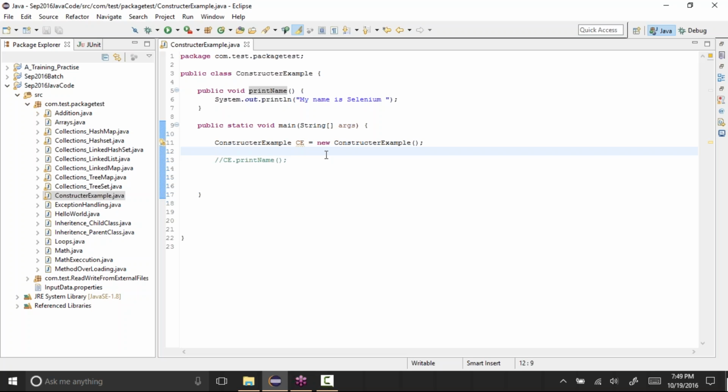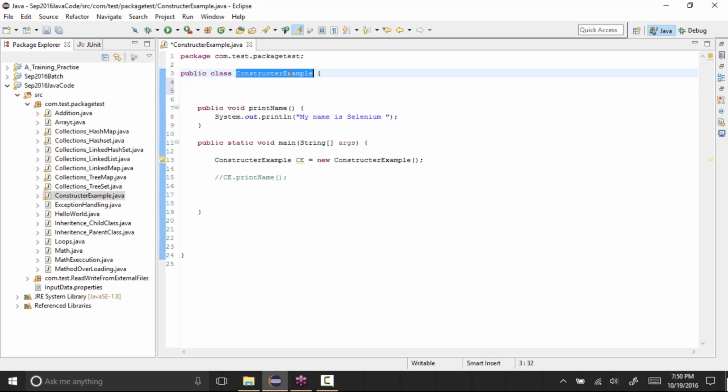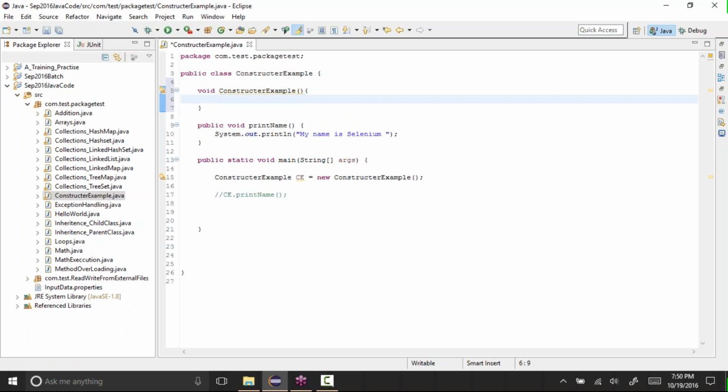But there is something called a constructor. For every class we can create one constructor, and it should have the same name as the class name. So I can say public, or even just the class name, open and close the brackets and open and close the curly brackets.